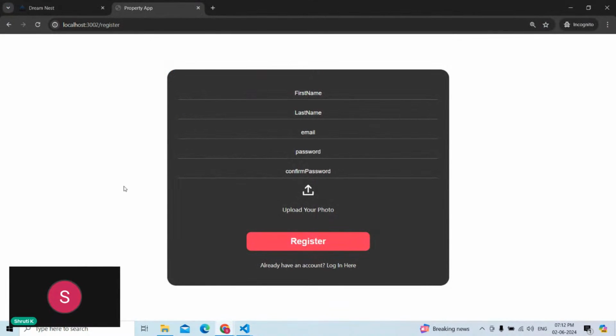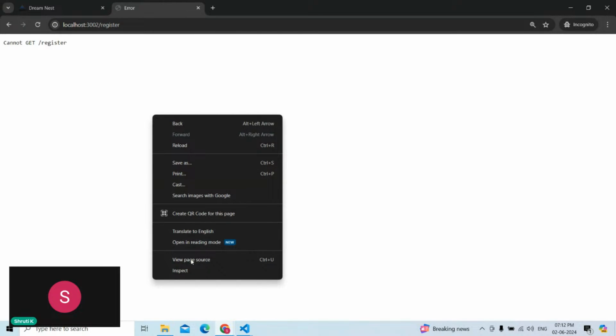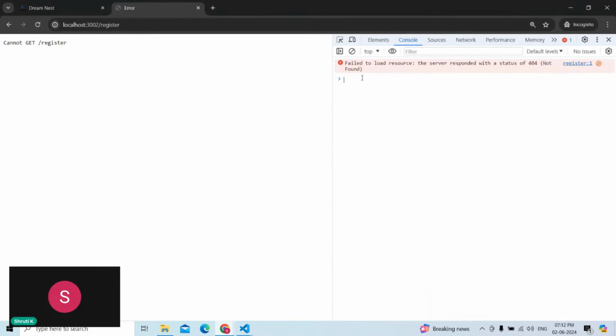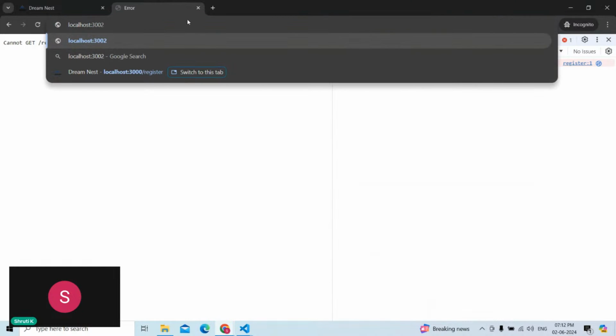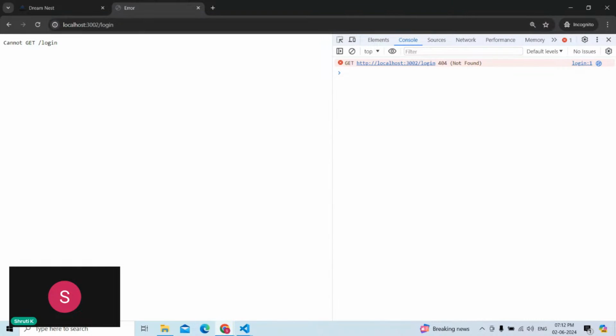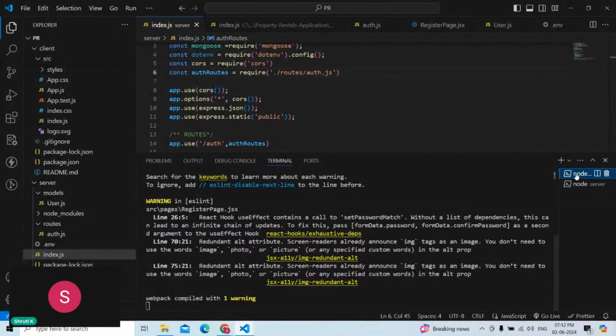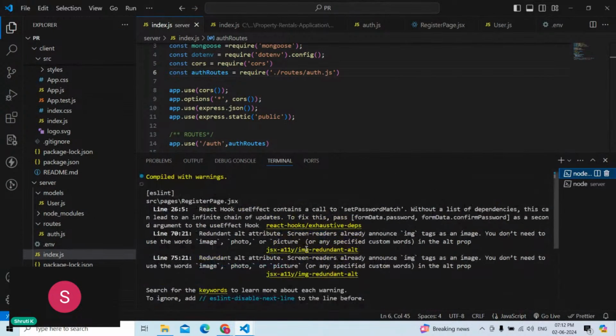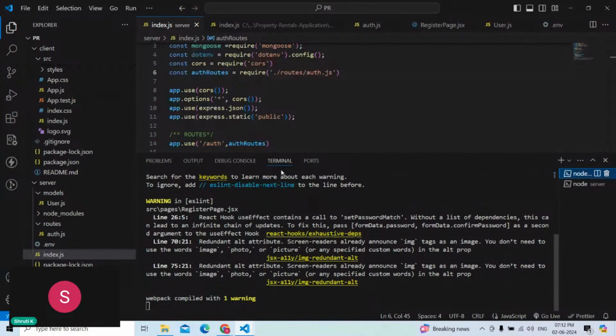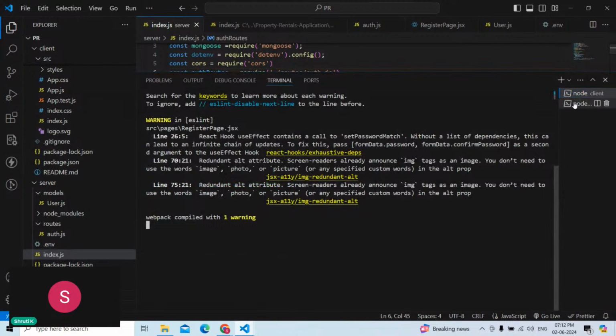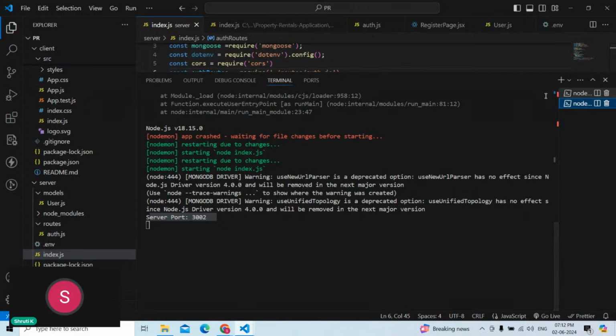Frontend is up and running. Hold on, found slash login. This is working perfect.